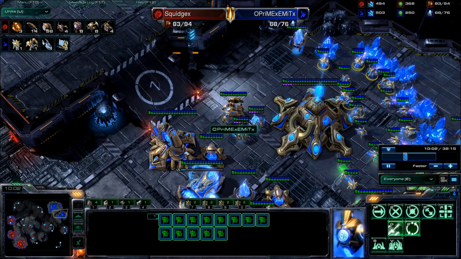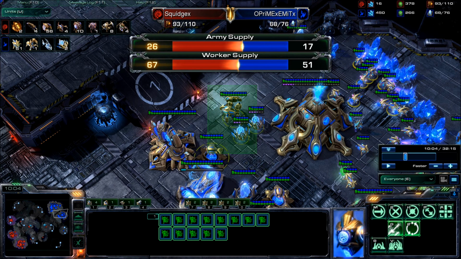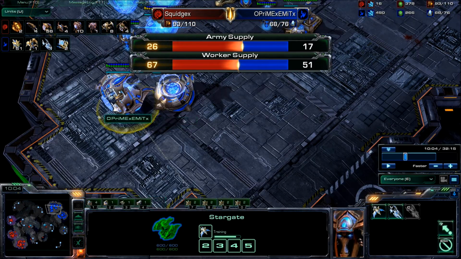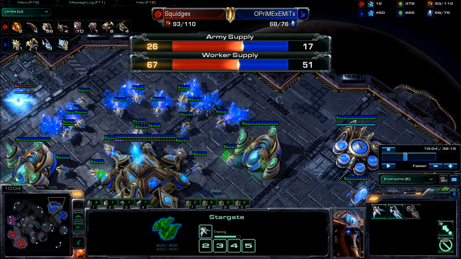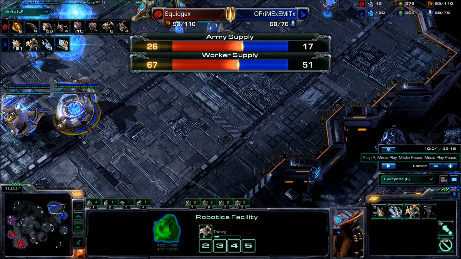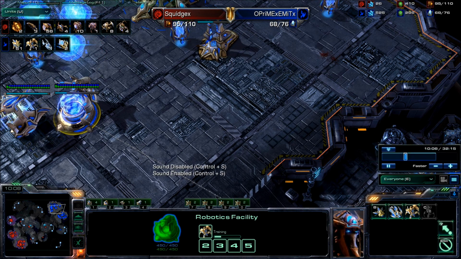We can see that my units, actually, I just want to show you something right now. Can you believe that? My armor supply is only 17, and some of that in the near future is going to be a Phoenix and a Void Ray. So that's really, really low amount of armor supply. And actually, I think they must count the units that are building as armor supply as well. So I didn't know that. But my point is, whoops, sound disabled.